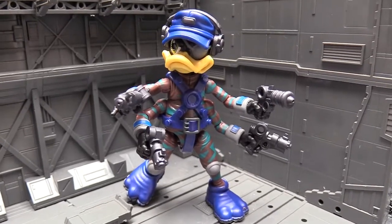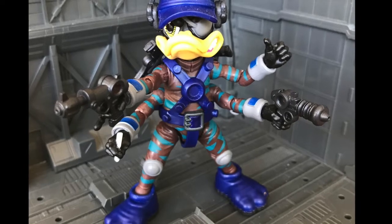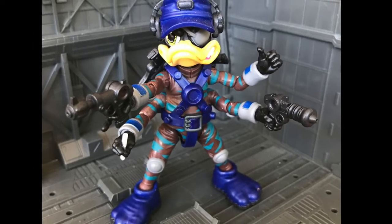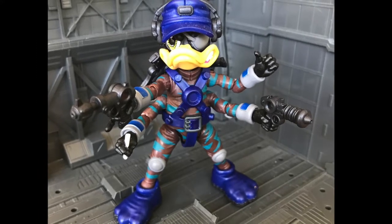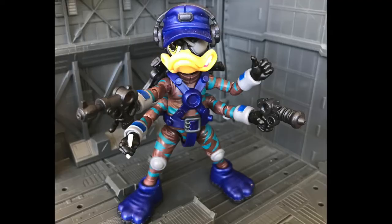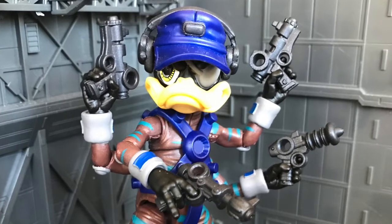With Dead Eye, they went for a similar style but changed the colours up slightly. He keeps the teal for his tiger stripes but the base colour is a really rich greyish brown, as well as royal blue for the hat, cross straps, feet and wrist patches, with a touch of grey thrown in for the wrist cuffs and knee pads. The headphones and guns get the same colour as well — a sort of sparkly darker grey.